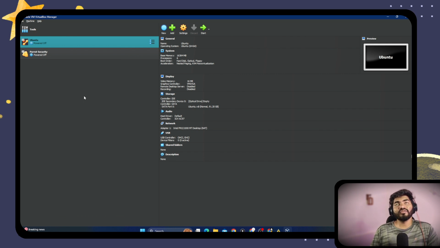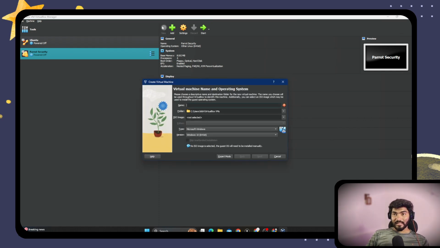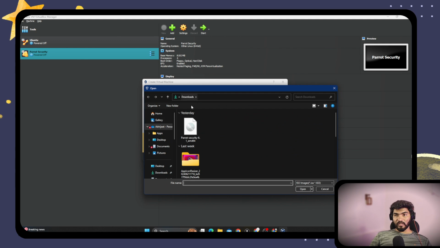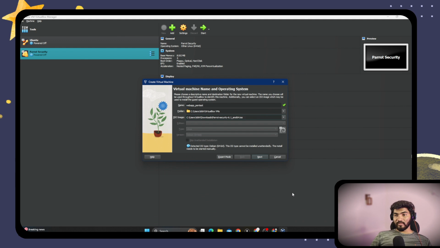Okay, so I'm assuming you are going to create a new OS, right? So let's go ahead and click on the New button right here, and let's name this, let's say test, or let's say web app. Okay, web app pen test, right? Then go ahead and select the ISO image right here in the drop-down and click on Other. Okay, and here it will show the ISO image. Obviously it's in the downloads folder as I downloaded it. So let me click on OK, and once we click on OK, then we click on Next.